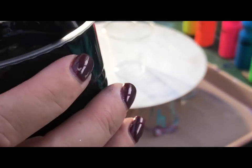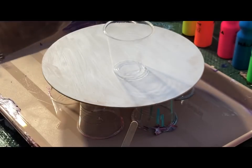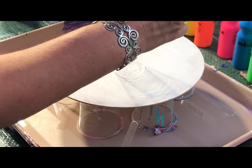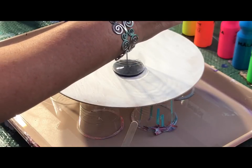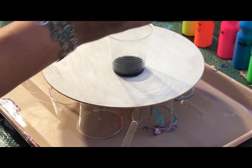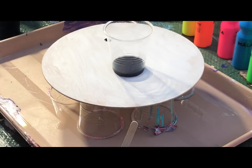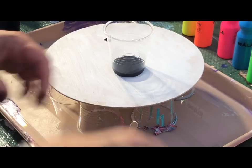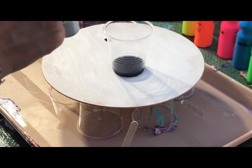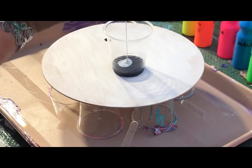And I don't know if you can see whether that's got the purple coming through. You can't, but nonetheless, off we go. I'm going to be putting a bit of black in now. And I think with our layering, I'm actually going to start with some silver, because I just like to have that first bit of black and silver coming together.